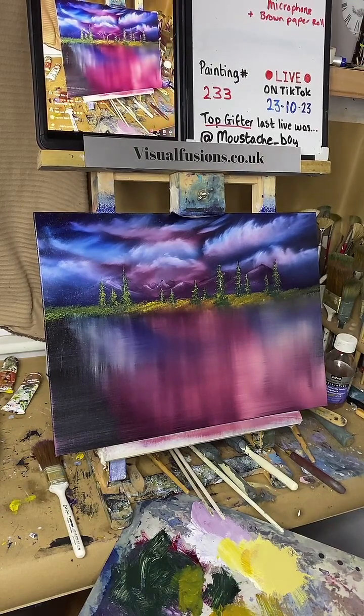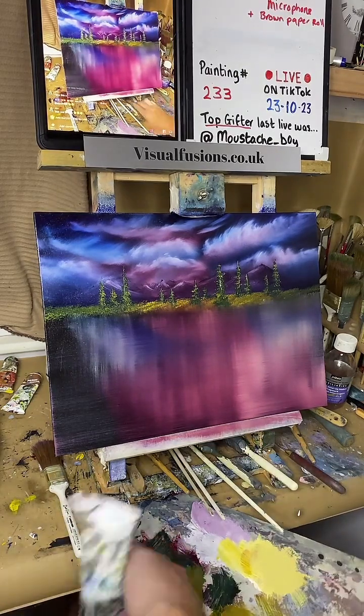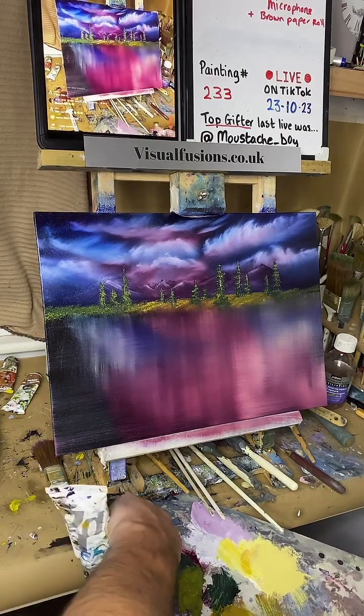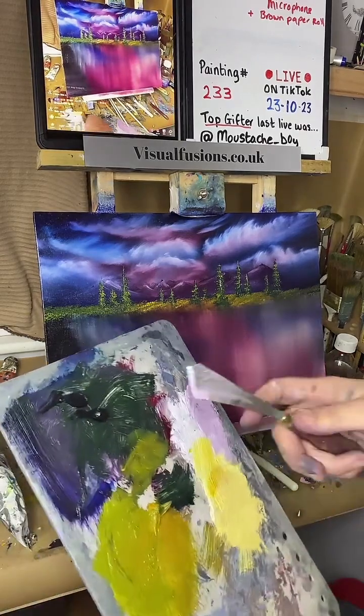Right, let's think about where we want some land. So I'm going to use some dark colour here. I'm just going to go with something like black, I think, and a mixture between the blue, the green, the crimson that I've got left on the canvas. So I'm going to put a lot of this colour about.